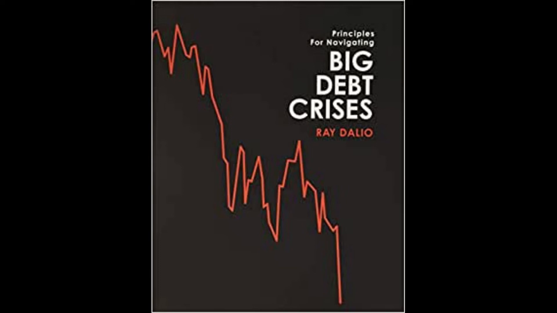A managed currency decline accompanied by falling reserves causes the market to expect continued future currency depreciation, which pushes up domestic interest rates — acting as a tightening at a time when the economy is already weak. Also, the expectation of continued devaluation will encourage increased capital withdrawals and devaluation speculation, widening the balance of payments gap and forcing the central bank to spend down more reserves to defend the currency, or abandon the planned gradual depreciation. A currency defense by spending reserves will have to stop because no sensible policymaker will want to run out of such savings. In such currency defenses, policymakers — especially those defending a peg — will typically make boldly confident statements vowing to stop the currency from weakening. All of these things classically happen just before the cycle moves to its next stage, which is letting the currency go.